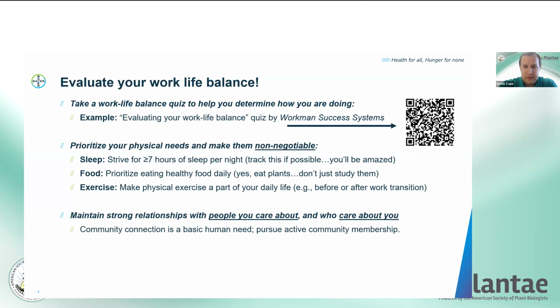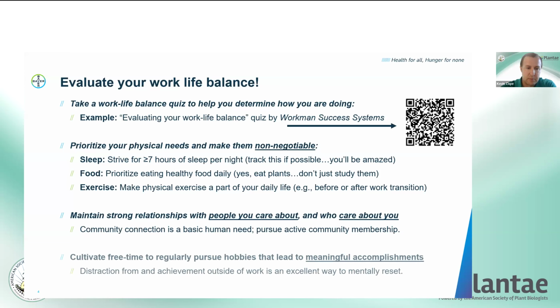Also, as humans, we're highly social beings, and we really do need connection to thrive. So I hope all of you can figure out a community that you can be a part of, whether it's the plant science community, whether it's a religious community, whether it's whatever the community is, doesn't really matter. As long as you're finding ways to meaningfully connect with people who care about you and who you also care about, that will also strengthen you mentally and emotionally and socially, so that you're better prepared to be effective in balancing your time and perform at your best.